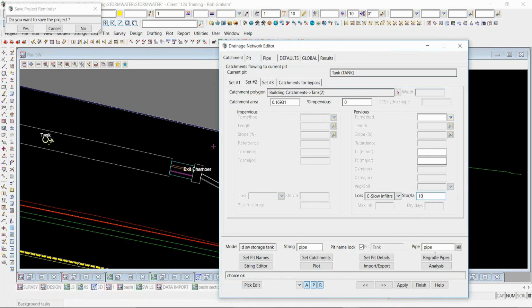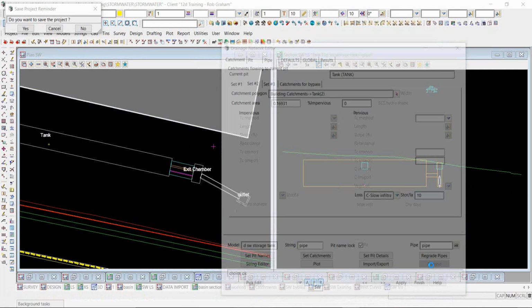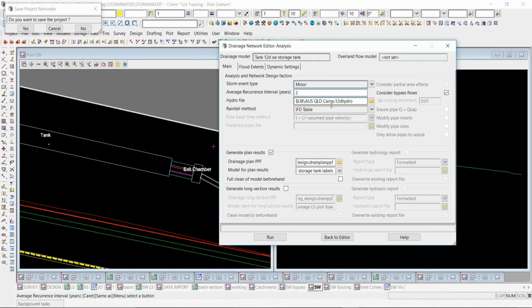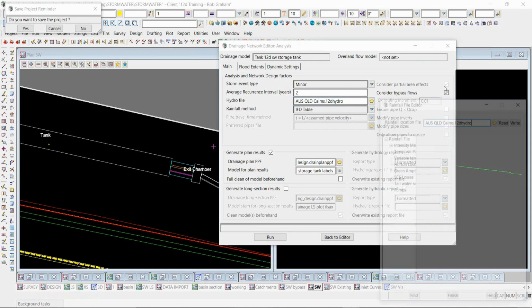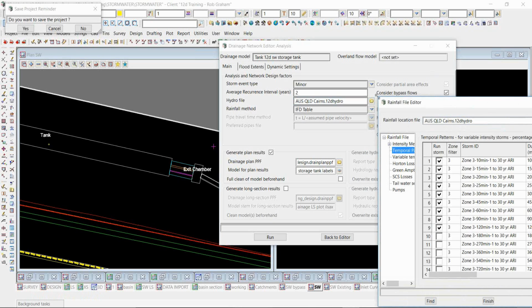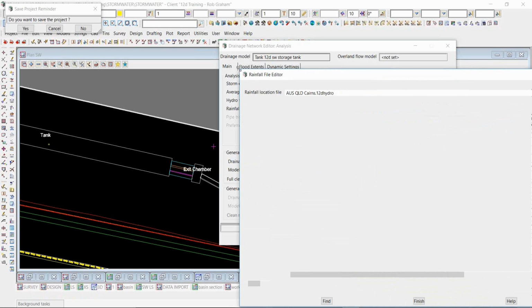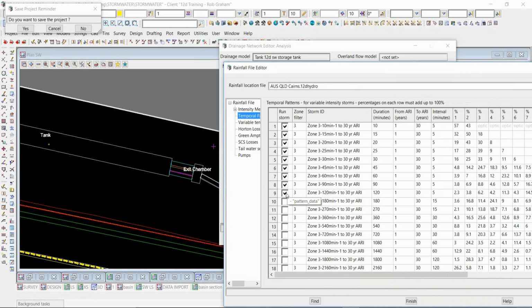So let's go take a look at this. We'll run the hydrology. I'm going to go across to my analysis tab, and the first one I'm going to run is the 2-year storm. The CANS hydro file, you'll notice, is in our library. What I've done instead is take a local copy of the CANS one. If I open that up, you'll see that for my temporal patterns I've turned on all of the short temporal patterns.